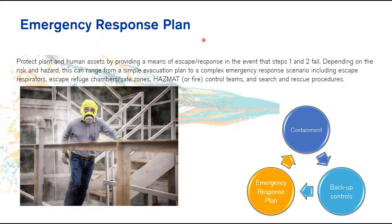However, from what we know, many industrial disasters of the past have resulted from a false sense of security in SOPs and fail-safes. In many of these cases, loss of life could have been prevented by a strong emergency response program. Acquiring the right type and quantity of escape respirators is just as much a part of risk management as trying to prevent the release of hazards in the first place.